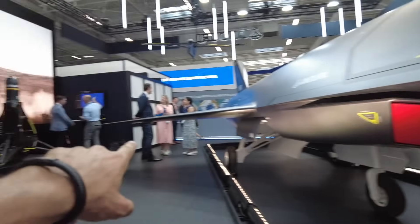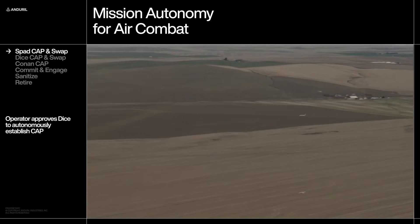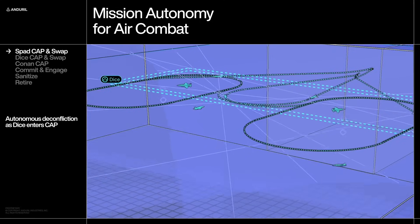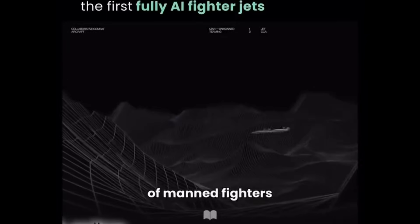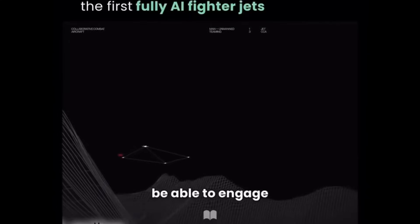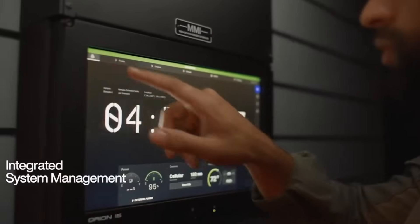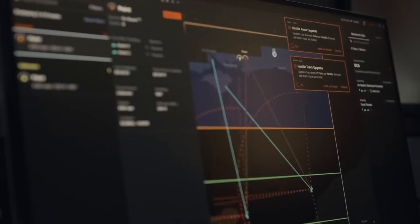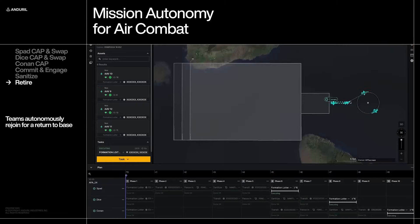This first version is rather small compared to the other ambitions they have. It lacks an internal bomb bay, so munitions mount under the wings. The interior is highly modular, with a single engine — they'll probably reuse F-16 or F-35 engines depending on use. At the front you can put a radar, an electronic warfare pod, sensors, or electro-optics — it depends on the needs. There's no need for a pilot to take control of this aircraft; we simply assign it a mission. The founders of Endural come from augmented reality glasses at Facebook and Google, and are true video game fans, so human-machine interfaces are their specialty.